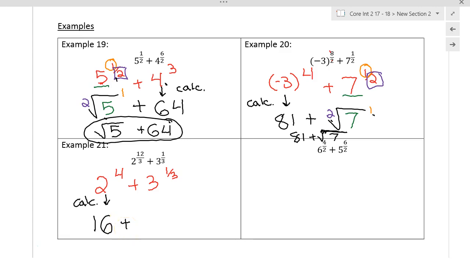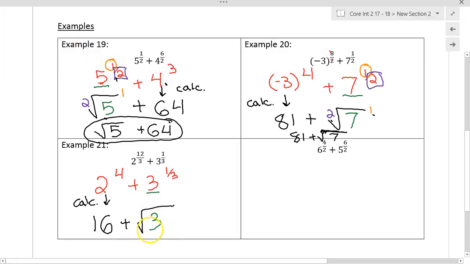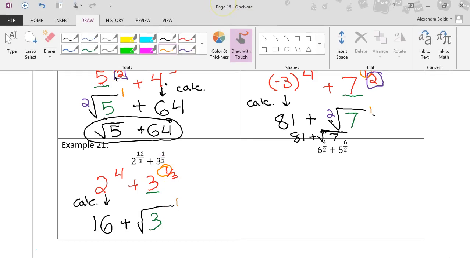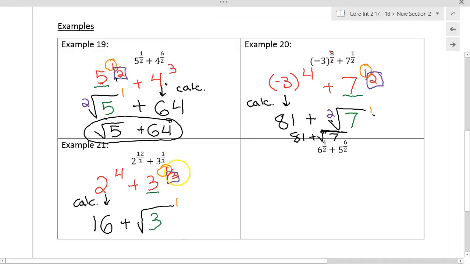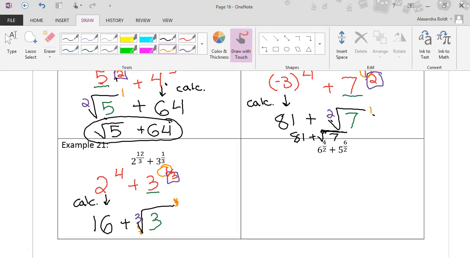Then, plus, anything with a fraction exponent, I am switching to a radical. So I'm going to draw my radical. 3 is my base. 1 is my exponent. And 3 is my root there. Again, remember, you do not need an exponent of 1. If you write it, it's not the end of the world. But with multiple choice answers, make sure you remember that you don't need that 1 there. This one, I need the 3. The only time I don't need that number on the outside is if it's 2.